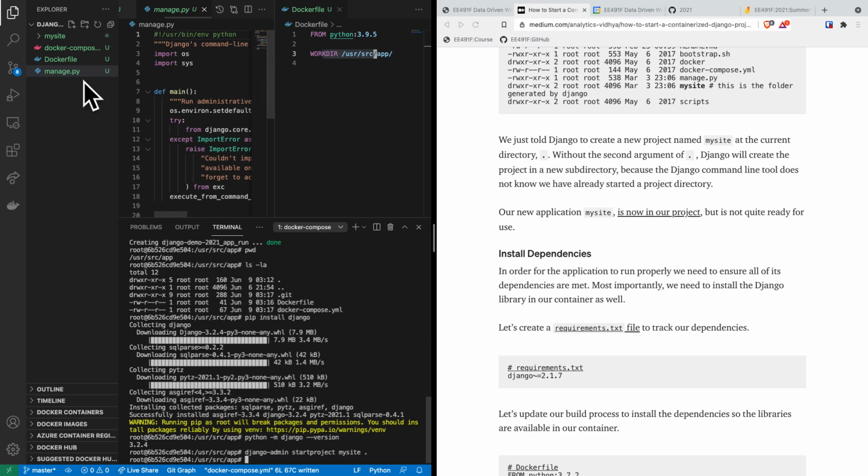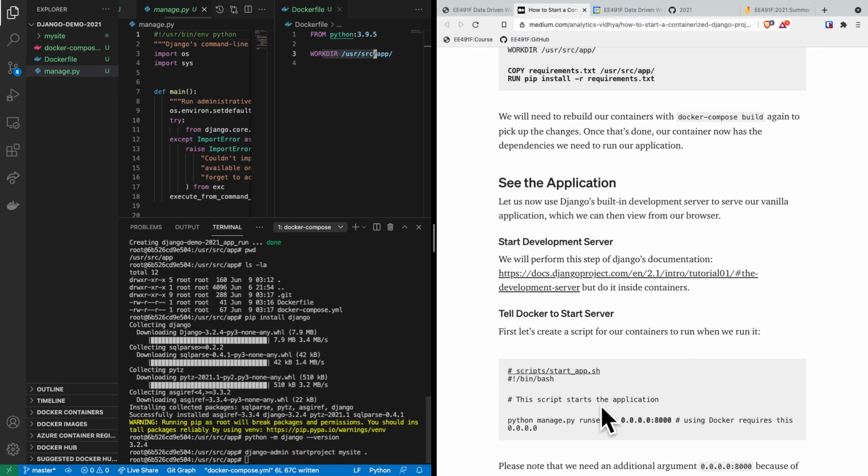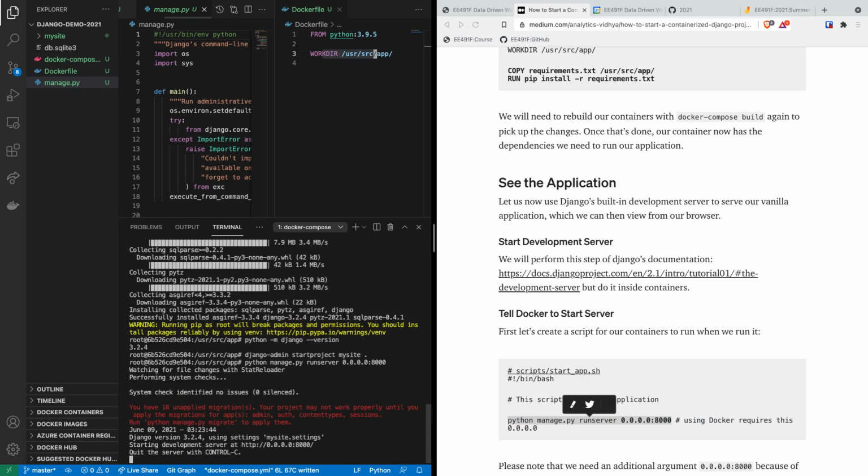In order to run this app, we actually need the Django library. So the library wasn't just there to allow us to create these files, but it also is needed to run the application. So we'll do that. So this is the way you run the server. So I'm just going to show you what happens when you don't have the library. Okay, so it's actually running.